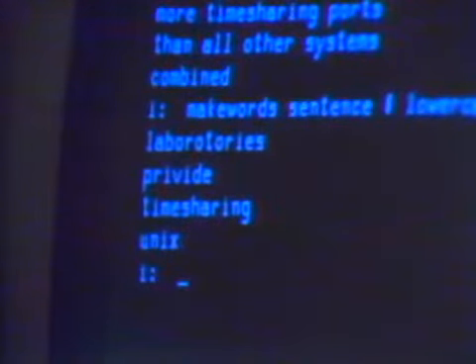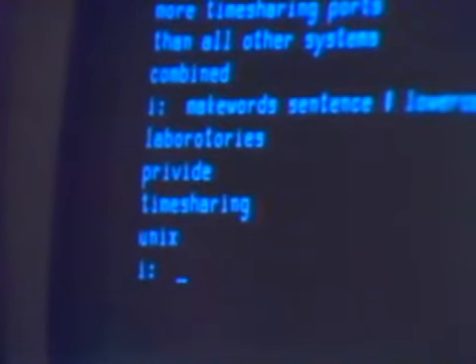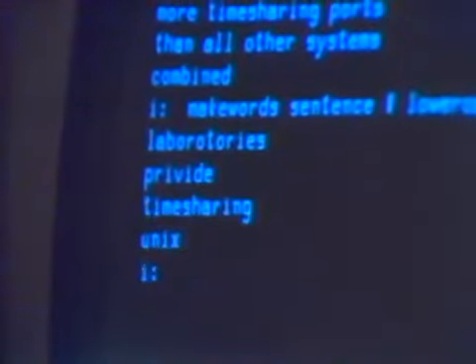If you look at the list that came out, you'll see that we got 'laboratories' and 'provide' — which were our two spelling mistakes. Of course we also got two other words, and this tells you not only what's good about the approach but also what's bad. 'Timesharing' is not a spelling mistake but is perfectly fine technical jargon. The word Unix is a fine example of something not found in a normal dictionary. So first, we take the misspelled words and go back to the original document and correct them. Second, we take words like timesharing and Unix that aren't spelling mistakes and put them into our dictionary, so next time they don't show up as errors. We've not only done our own job but improved the tool we're using in the process.